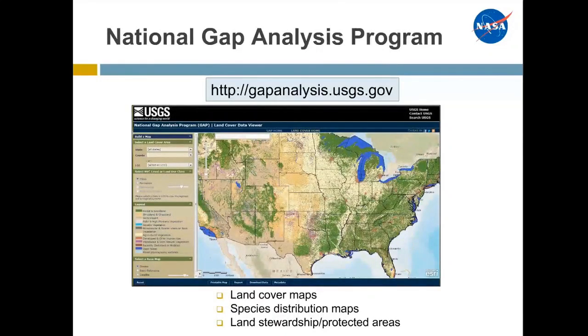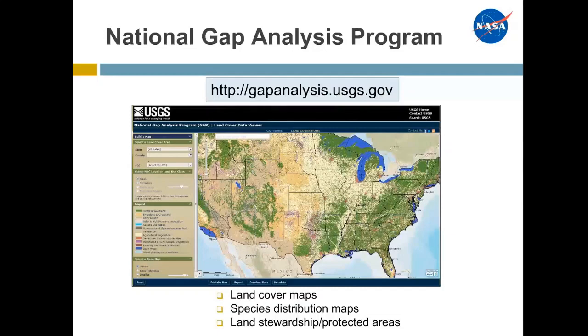The USGS Gap Analysis Program has three primary goals. One, to identify conservation gaps that help common species stay common. Two, to provide conservation information to the public so that informed resource management decisions can be made. And three, to facilitate the application of gap data to specific resource management activities.